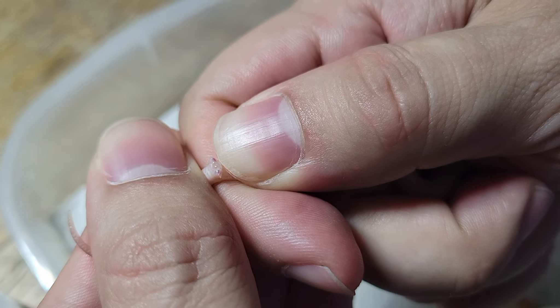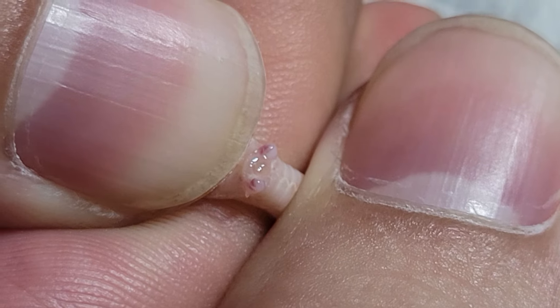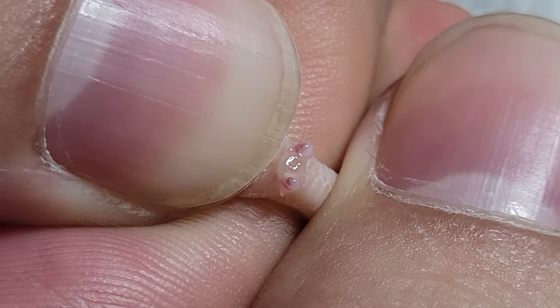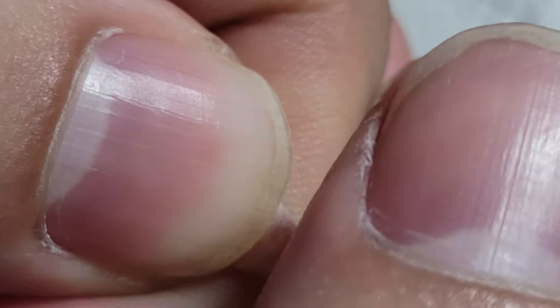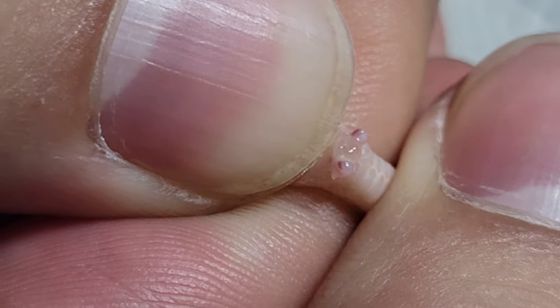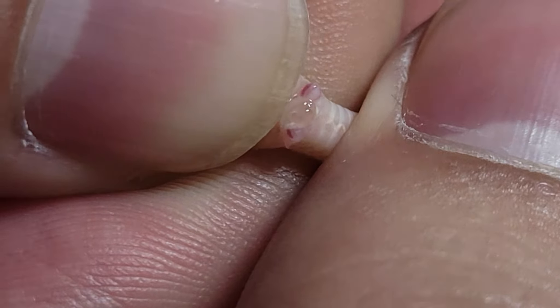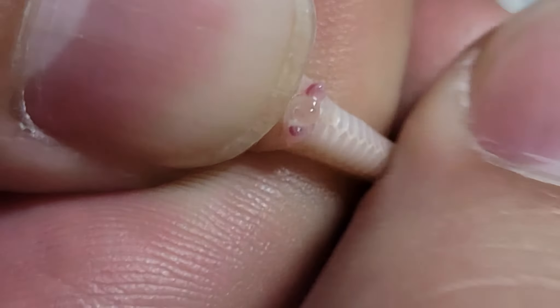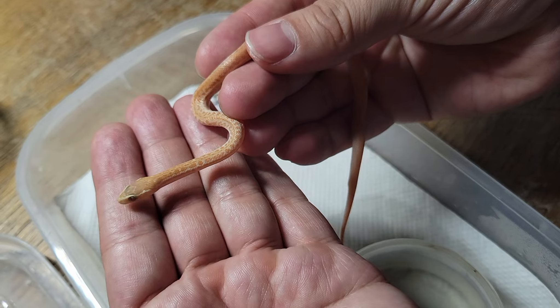Yeah, that's a boy — you see that? Now I want you to watch the side. Do you see how it's different? You can actually see it right on this side — the little pointy thing coming out on the other side, but the other ones didn't have the winky. This one has a winky for sure. And that was super gentle — the snake is fine, it didn't hurt it at all and it's not even nipping us.